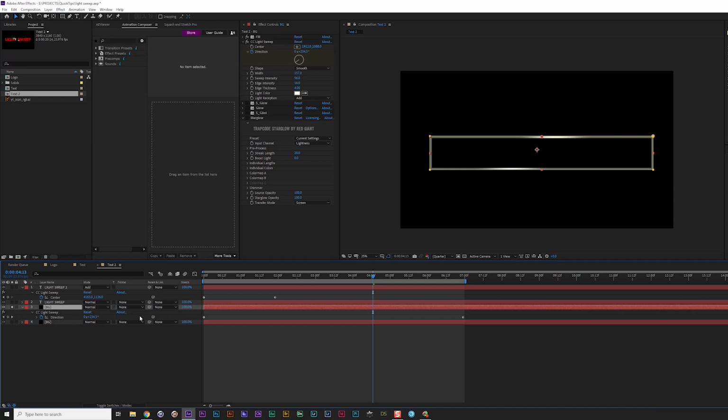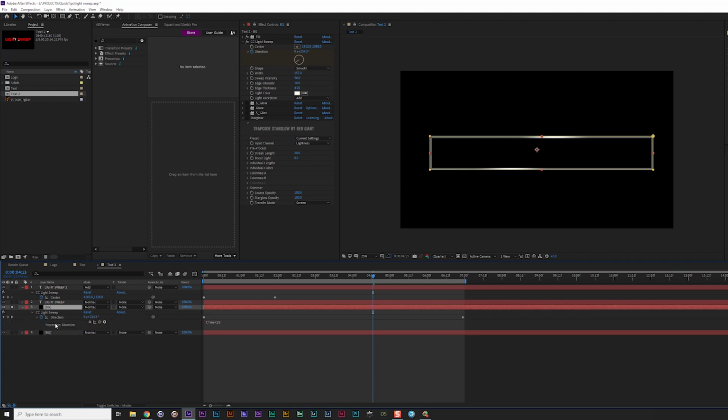Now in this particular instance, I have keyframes attached to it. But one thing that you could also do is apply a time expression. If you have a long composition, you can have this running pretty infinitely, or at least the length of your composition, if you need that to happen. In this particular instance, I just put some keyframes down there.